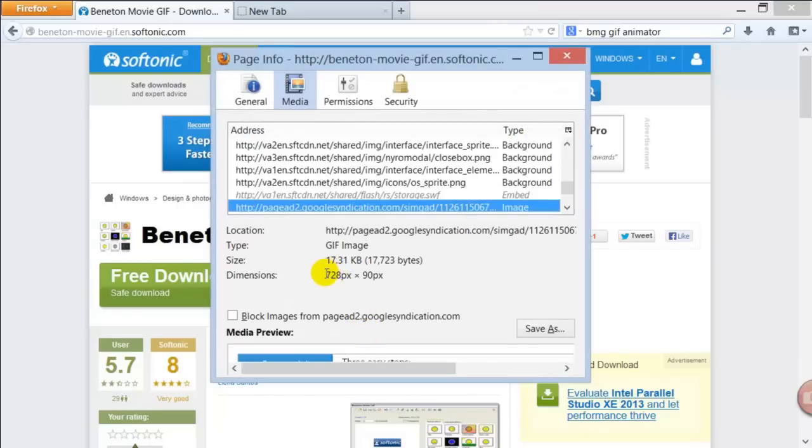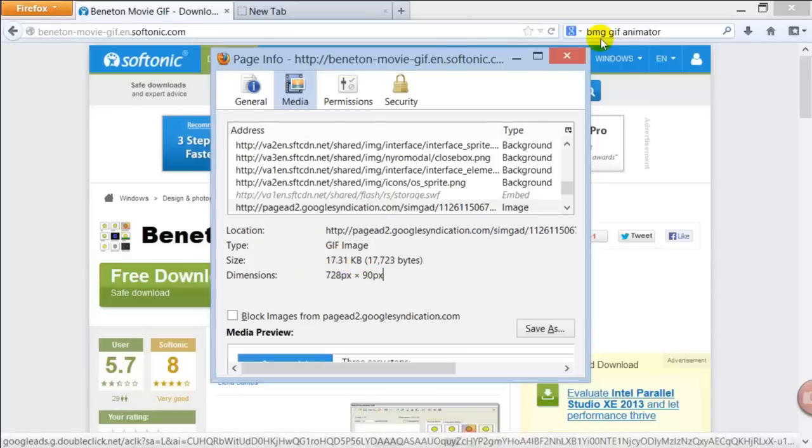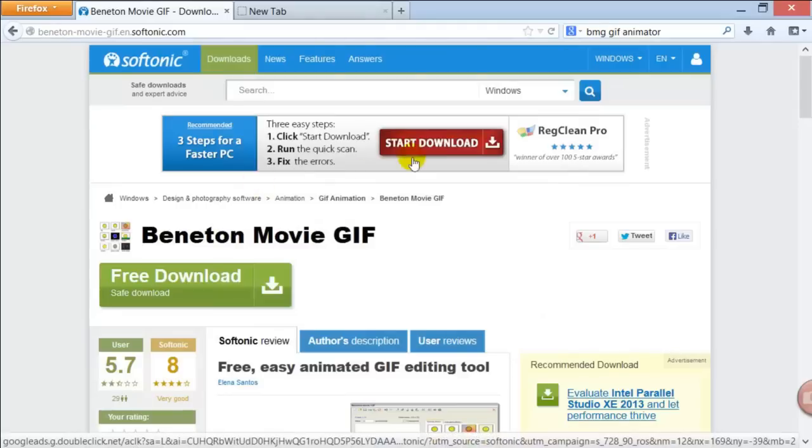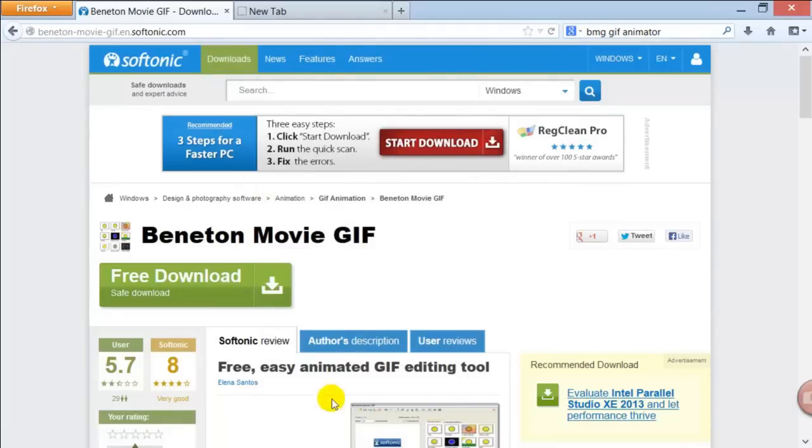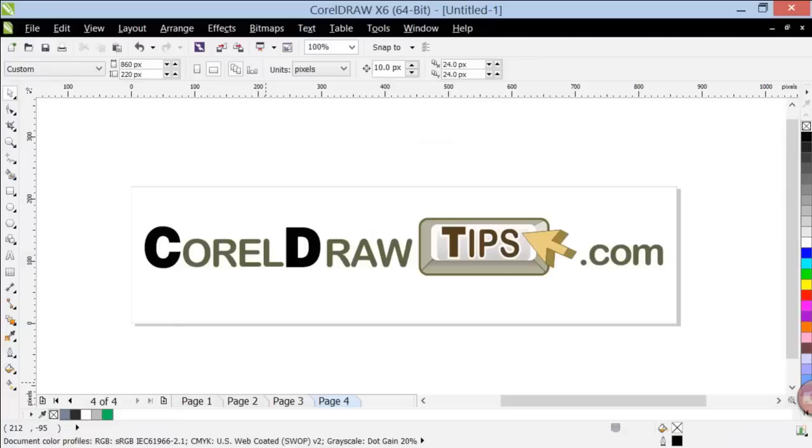See, the dimension is 728 by 90 pixels, right? So the normal banner size for GIF animation, like this one, is 728. Okay, so now we're going to go back to our CorelDRAW file here.